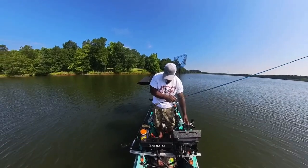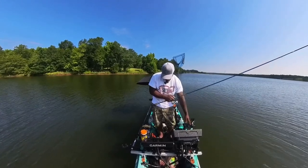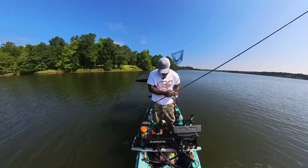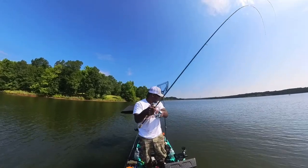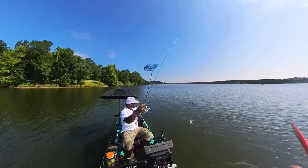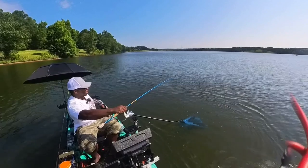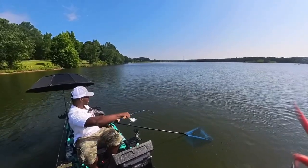Oh, he sees it. Let's see if he'll thump. Choked it. Choked it, guys. Good fish. Real good fish. Oh, he running. You're gonna get your butt up in this kaleidoscope. Yeah, I'll let you run, buddy.